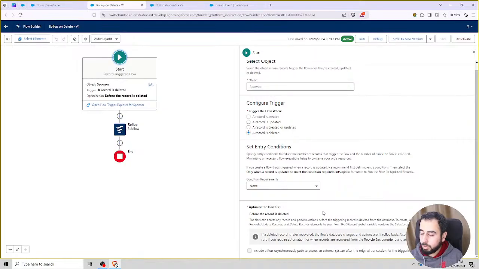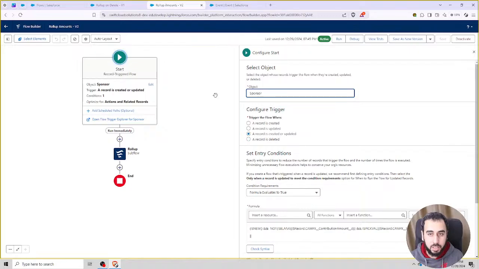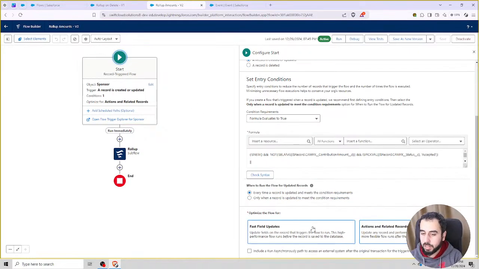So the solution to this is, how do we make it run after delete instead of before delete? Remember, in the record triggered flow on update, we have 2 options. We have a before save, and then we have an after save. But when you do delete, we have only before delete until the flow team releases the option to run an after delete.